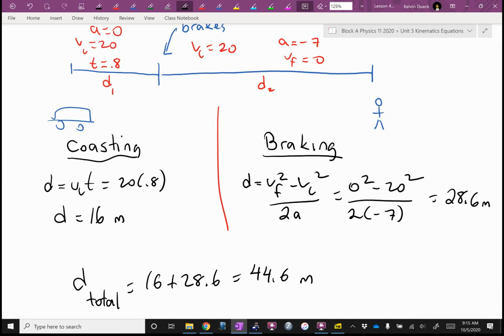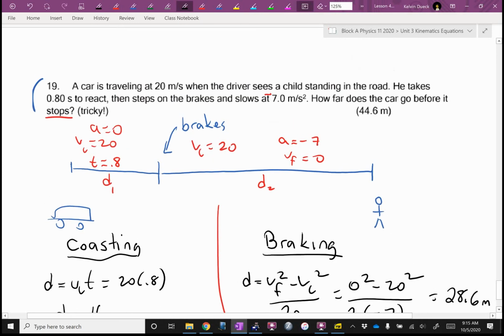Is that all right? I had a few of you ask me that one, and I told you I'd let you think about it. I think I helped one or two of you, but the rest of you, I said I'd come back to that. Annika, did I show you anything new? Hope not. Where I was clever was realizing I had to break it up into before braking and after braking, and maybe the biggest aha was to realize a is 0 when you're not braking, at constant speed. That notion of acceleration being 0 at a constant speed is worth having in your back pocket. It's going to come in handy for the remainder of the year as well.